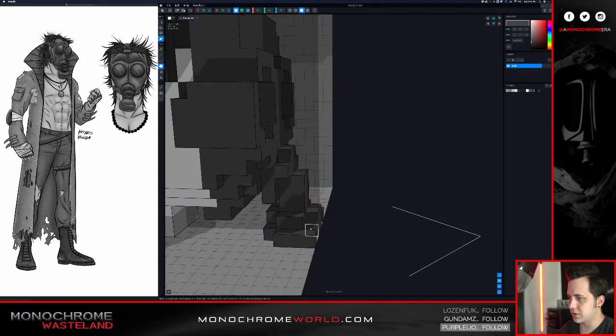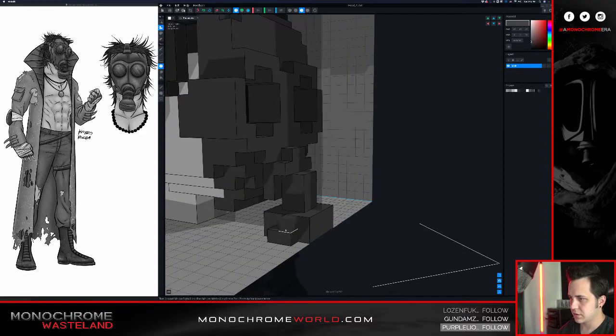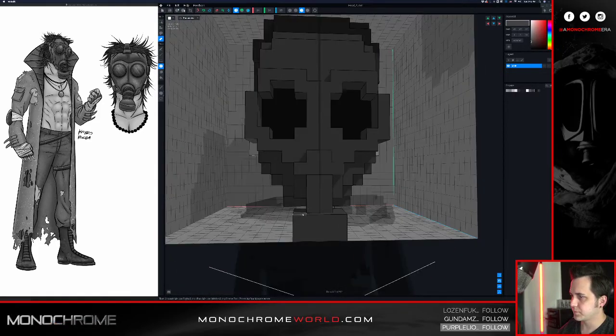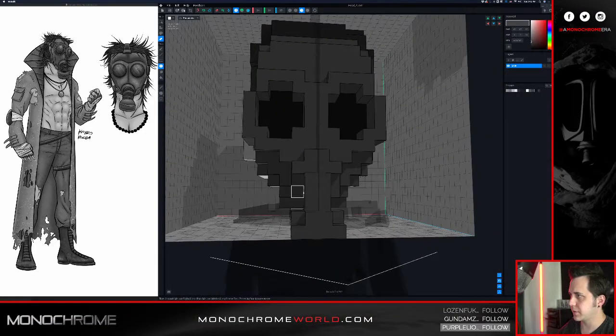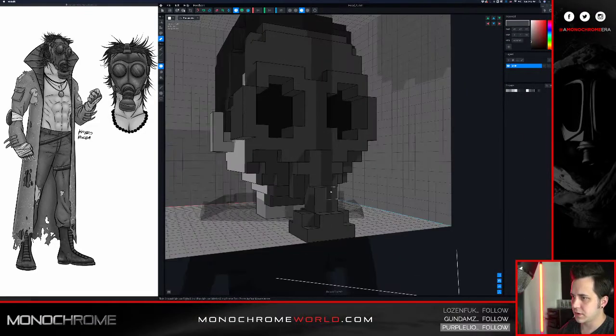Which is not elegant. Let's just make it a box. Let's see what that looks like. Maybe we just do this. That's not bad. Okay. Take this one out.